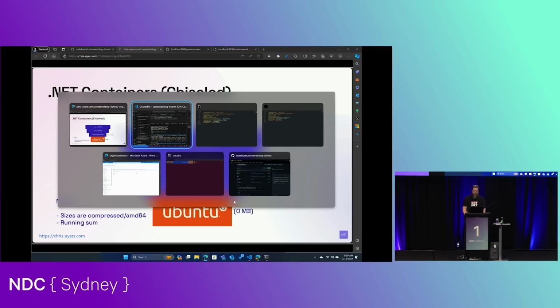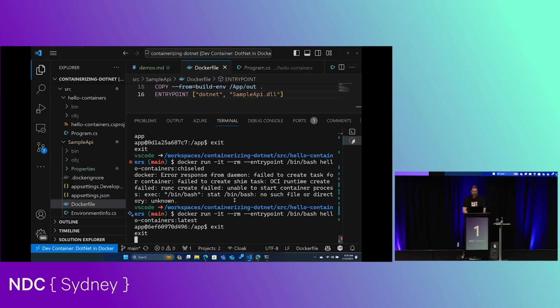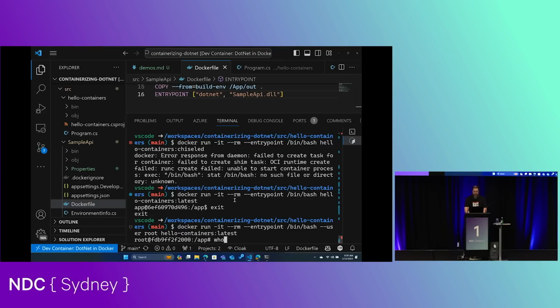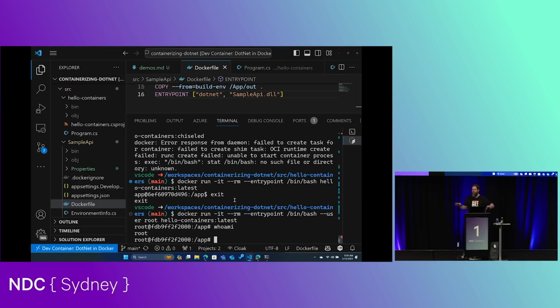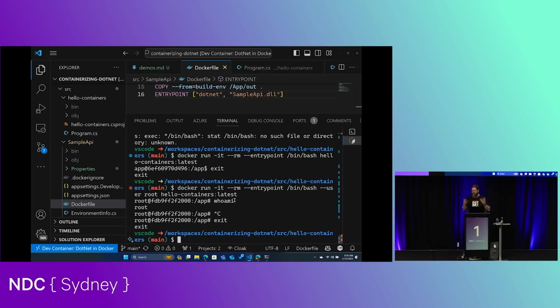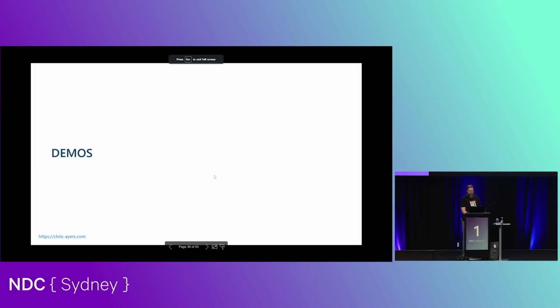Now, if you want, you can override the user if you need to. So we were seeing that this one is running as app, so I can pass minus user root, and I can put it back. There are some weird behaviors that some people report, like in your application, if you're trying to do certain things with files or certain accesses, and it expected root and you're now running as a non-root user, and it blows up, you can put it back. So that's not that big of a deal.